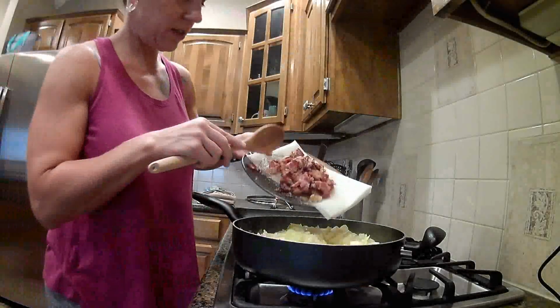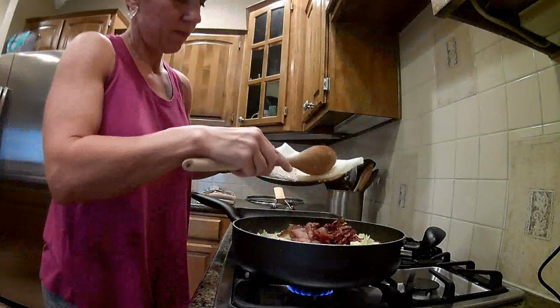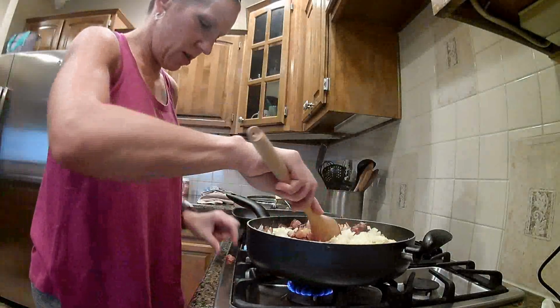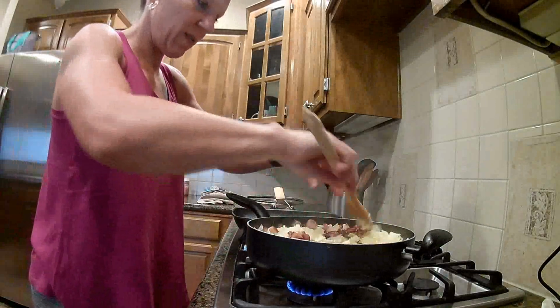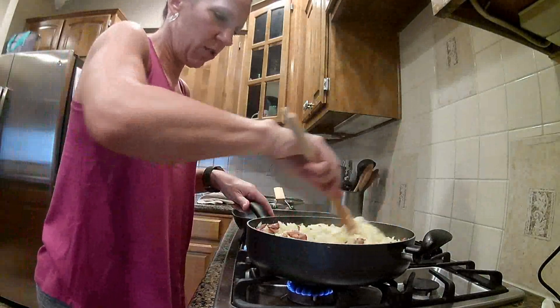So here is the bacon goodness. I'm going to scrape that right in there. And whoopsie, can't waste any of that precious bacon. And then start stirring it up. I could have even done more bacon, I think. But yeah, I think this will be really good.